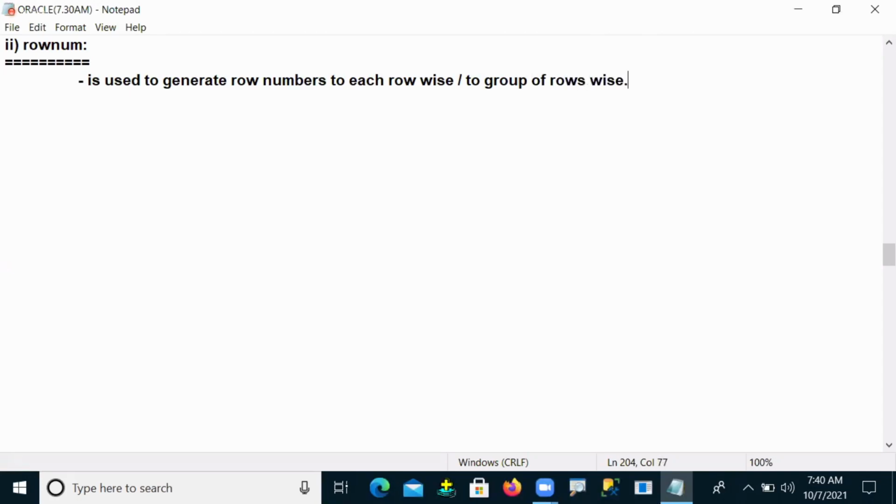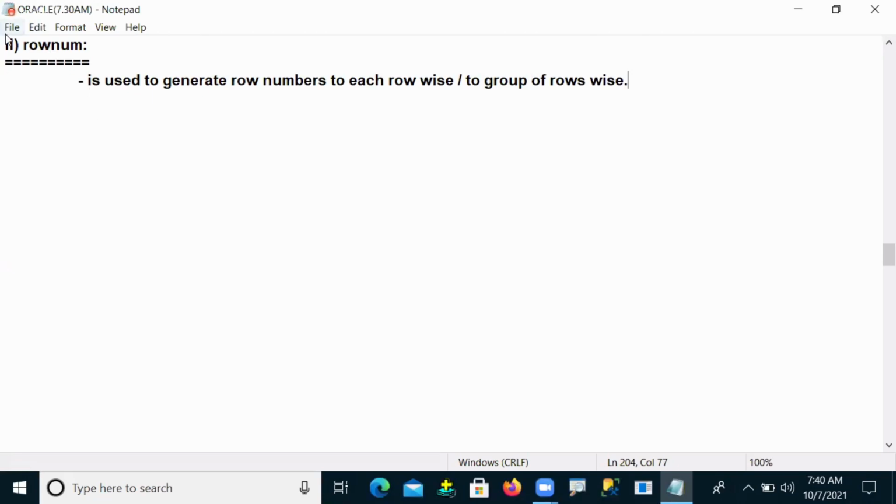So when I use this ROWNUM pseudo column, row numbers are automatically generated for every individual row, and for a group of rows also we can generate the row numbers.